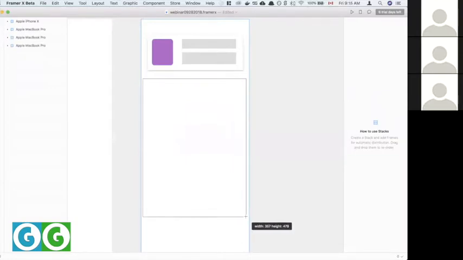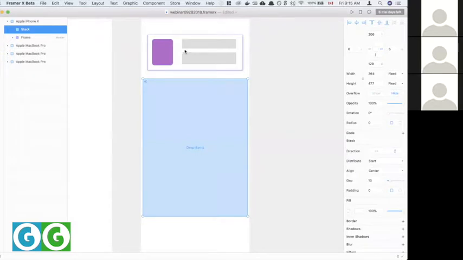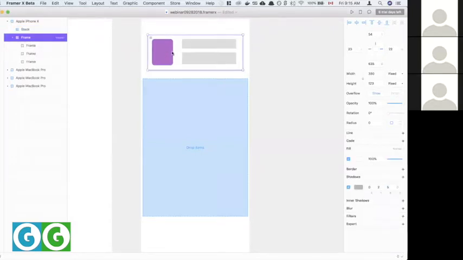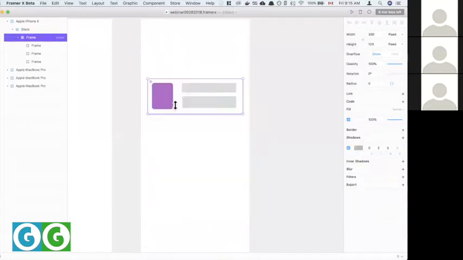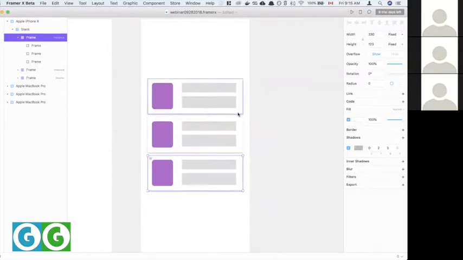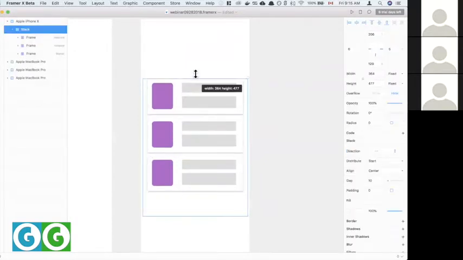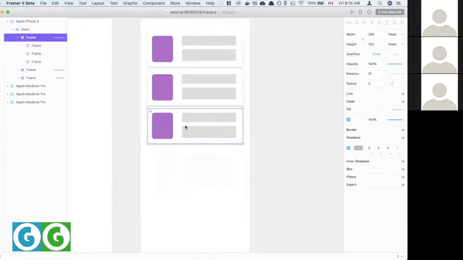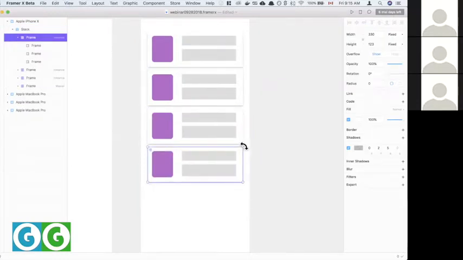And the other thing is called stack, and this stack is very interesting. I can just move stuff into the stack, and then when I make copies of it, you see it gets automatically laid out, and it's a very easy way to build your interface.